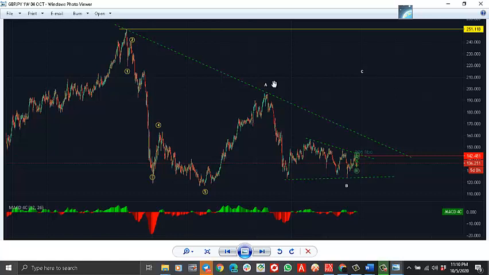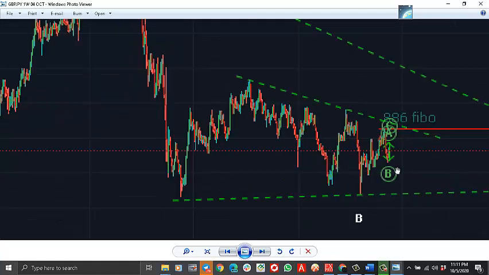And you can see that wave B is developing as another A, B, C. This move is impulsive. I can say that wave B has ended on this line, since there was a bounce here. So this block could not break this low. So it is A, B, C, and there's a bounce here.